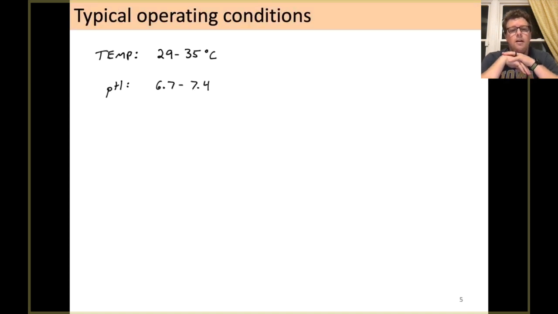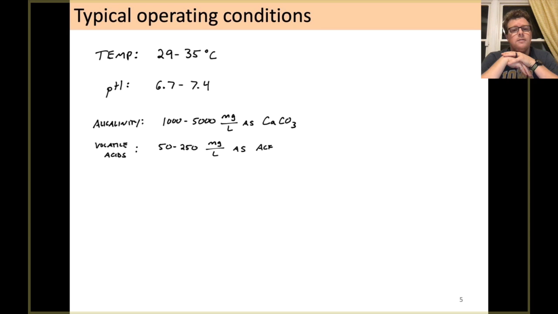So just to kind of get our heads around how one of these digesters works, these are very carefully controlled reactors. And so they will typically be run at a fairly warm temperature, anywhere from 29 to 35 degrees Celsius, warmer to accelerate the breakdown process. We'll typically run at approximately a neutral pH, and we'll see in a few slides why that is. And you can see that we may be having to control alkalinity as well.